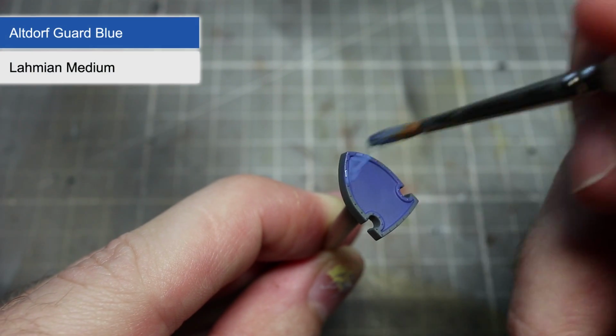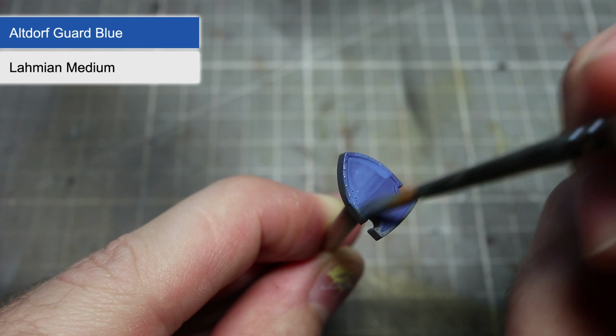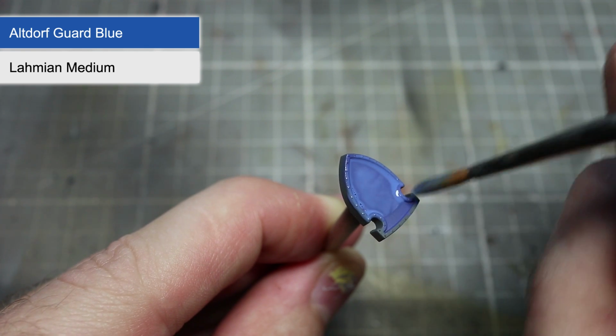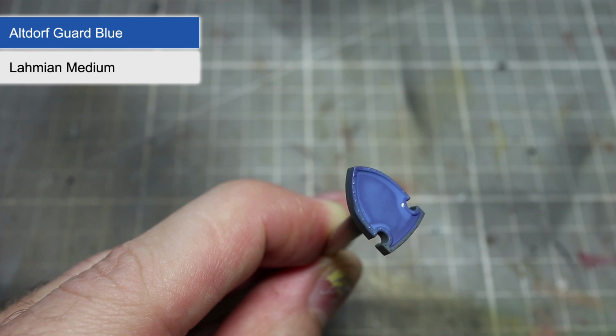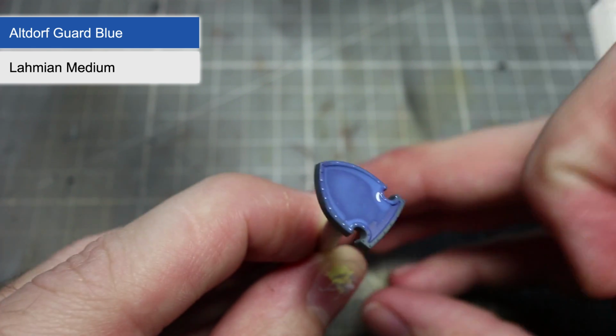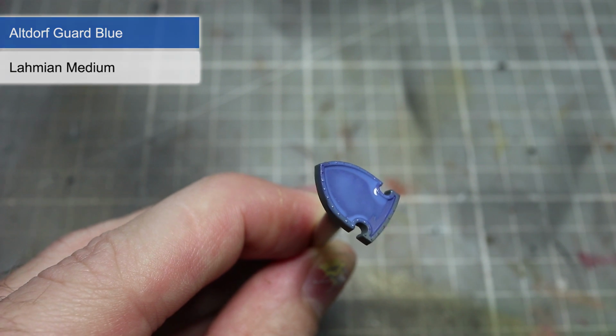Next, we'll be tackling the blue panels, and we'll be approaching these in much the same way that we did the grey panels. First of all, we want to create a lighter blue gradient on them, and for this, I'll be using Altdorf Calgar Blue, some Lahmian Medium, and the same gradient technique that we used earlier.